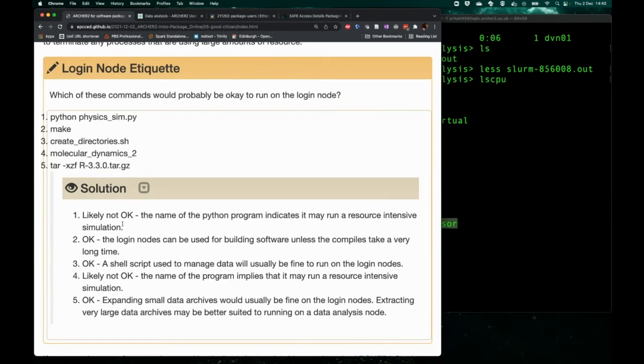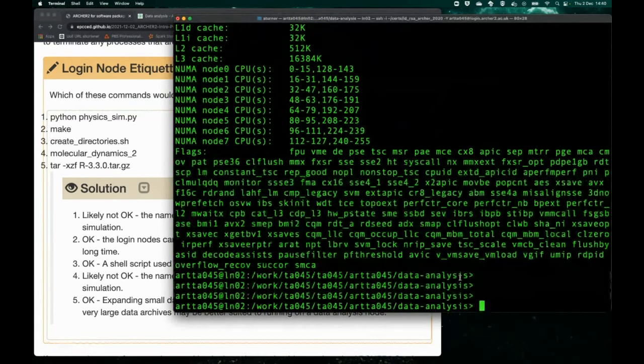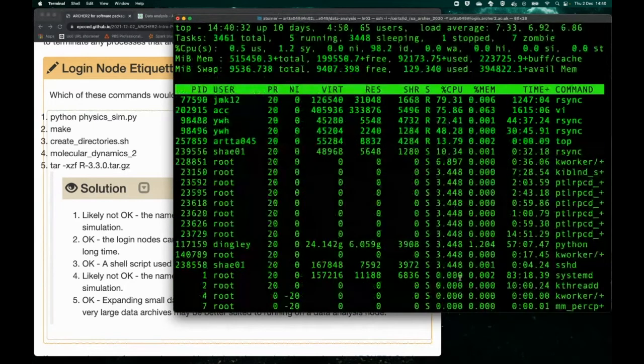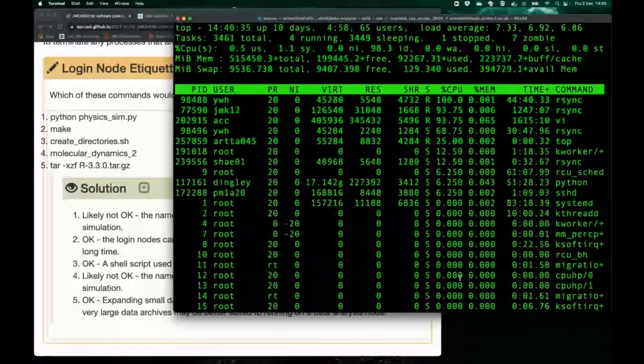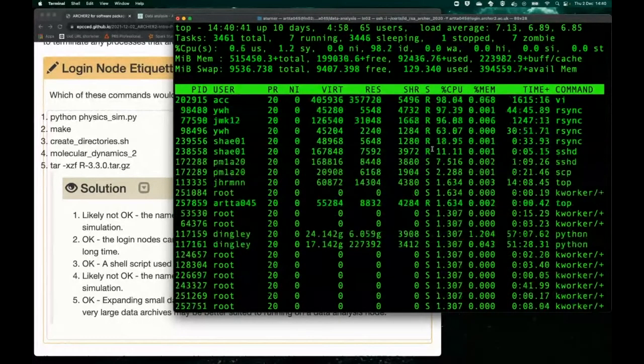So trying to avoid CPU-intensive and memory-intensive work on the login nodes is good for you because it'll stop you getting frustrated when things don't work properly, and good for the users because it stops it affecting what other people are doing. Reasonably often now we get an email into the service desk with somebody saying, "Oh, the login node's a bit sluggish. I've had a look at top and user so-and-so is using massive amounts of CPU, they're causing problems for everybody on the node."